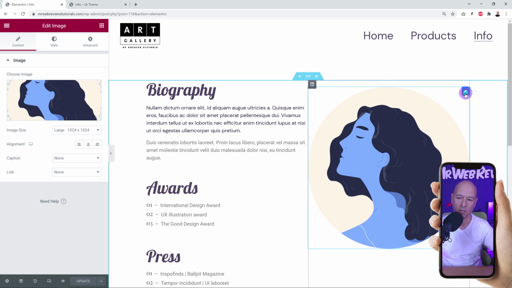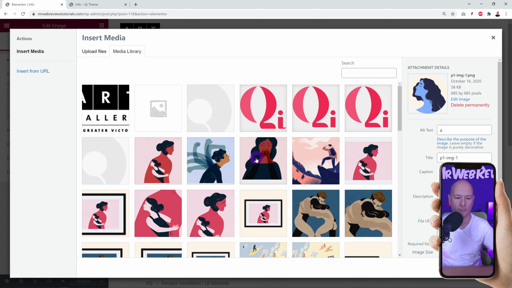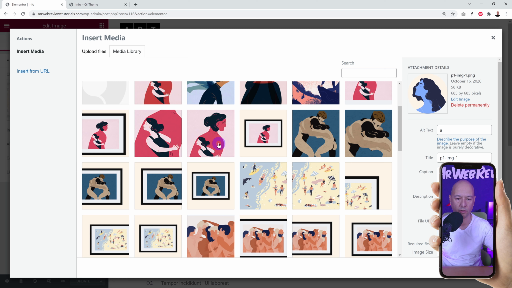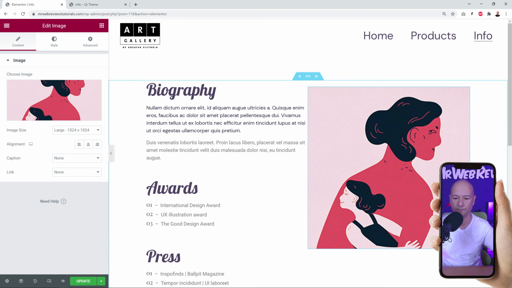What if you wanted to change your picture? Let's click on this. As you can see, our image is showing up here on the side. If you click on this, now we can select another picture altogether. So let's go ahead and select one. Randomly, I'm just going to pick this one here, okay? And then insert. There you go. So this is basically how you can change the picture, very simply indeed.